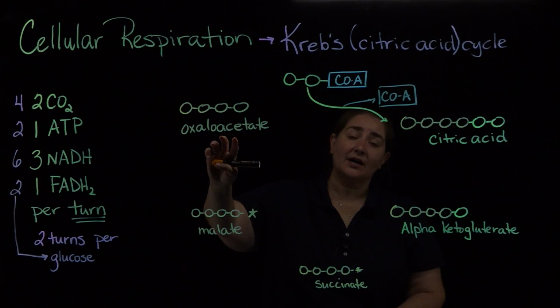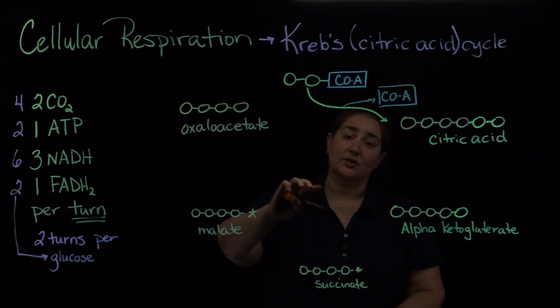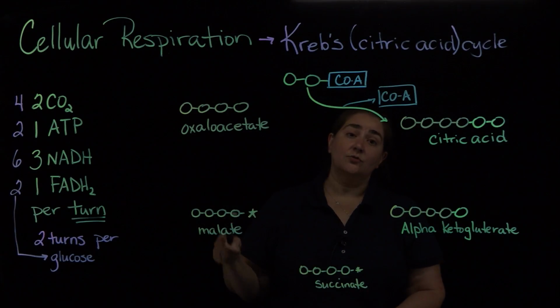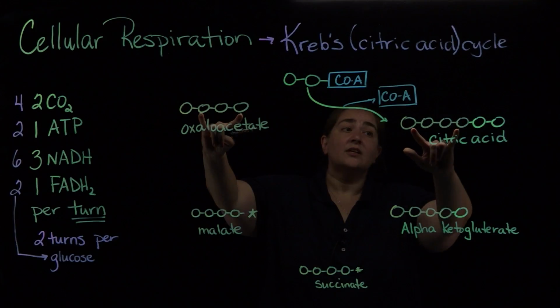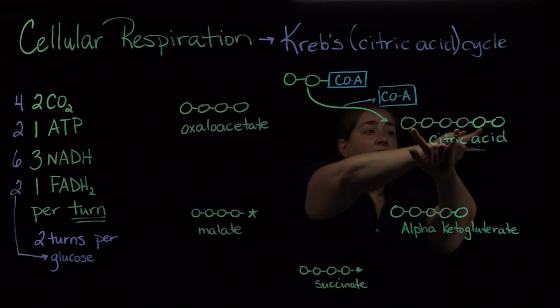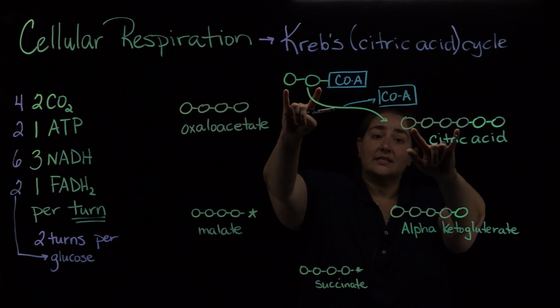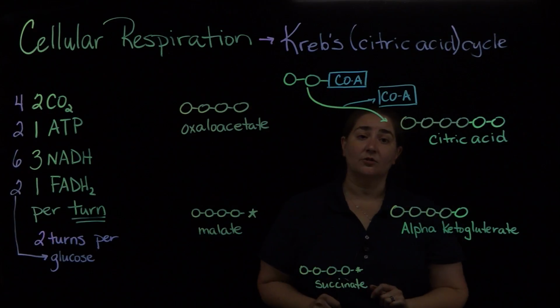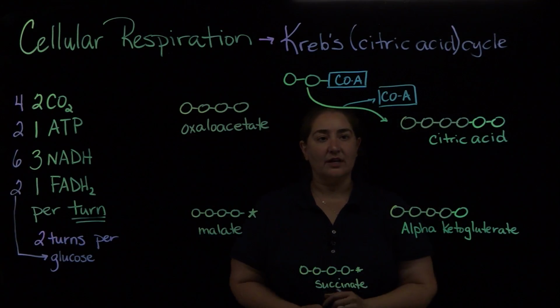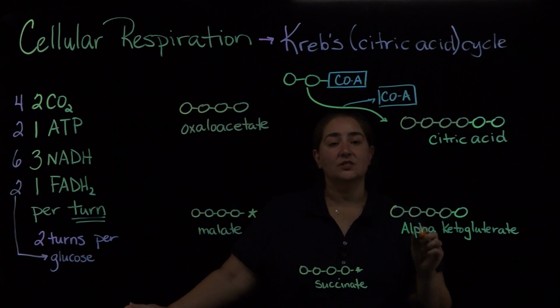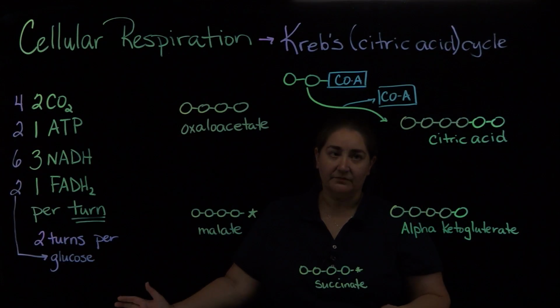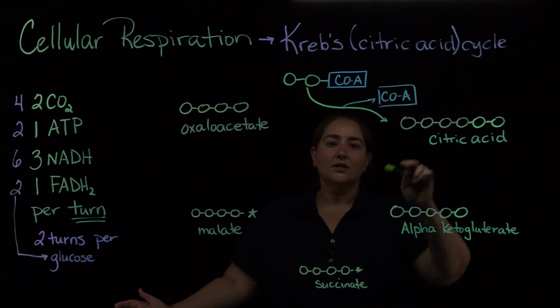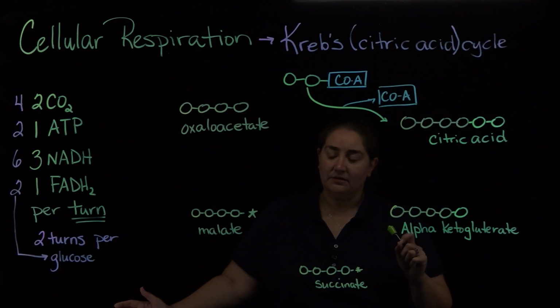I want you to know what oxaloacetate is. It remains in the citric acid cycle. It gets reused and regenerated each turn of the citric acid cycle, okay? So our 4 carbon oxaloacetate gets joined to the 2 carbons that came in as part of our glucose molecule. And what that generates is citric acid. That's why this is referred to as the citric acid cycle, okay? So that's going to be our first step, all right?